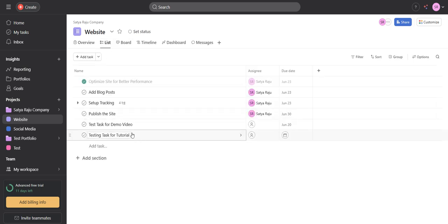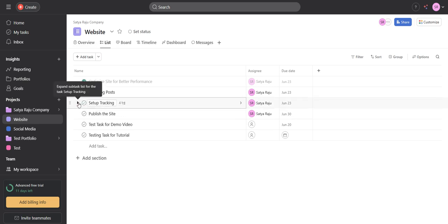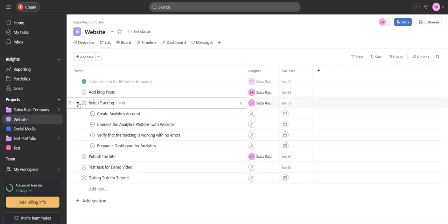Now coming to the tasks part, as you can see, I have already created some tasks for website purpose, and there is something called subtasks as well. So whenever you create a task, you can easily create a subtask for that. For example, whenever we build a website, we obviously set up tracking, right, to track how many people visited our website or how many people took an action like clicking on a button or something. So for that particular purpose, setup tracking is a little broad, because I did not share what the actual tasks to be done are. So I have used them as subtasks.